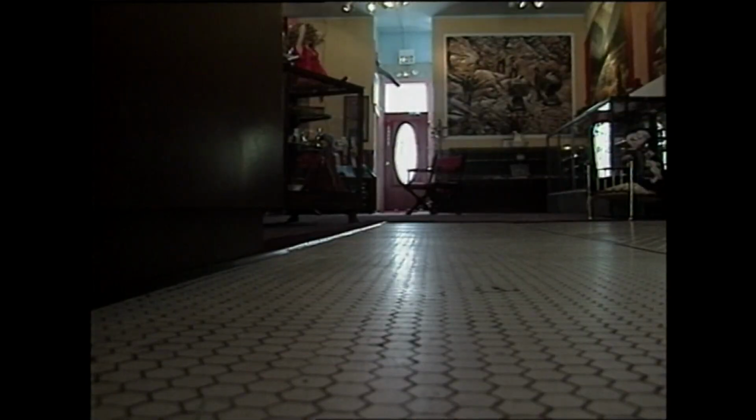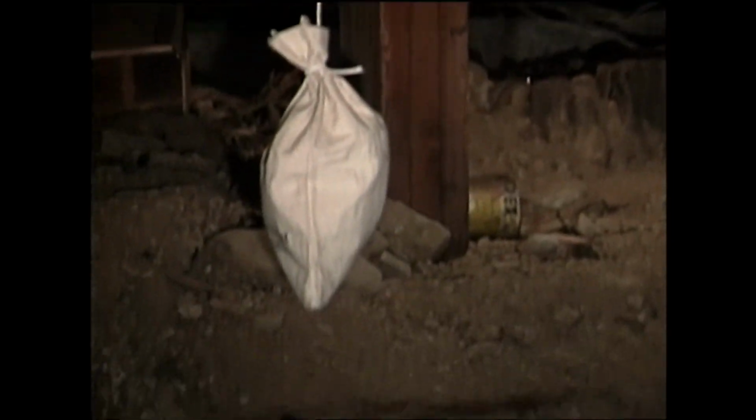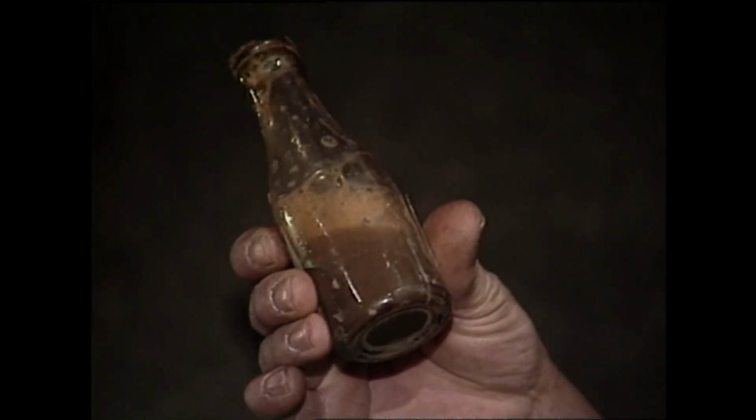just below the first floor, which became a casino, and right there on that spot. Underneath that, there used to be a trap door with a chute. And when the authorities would come in, the gamblers would simply drop this money down the chute into a bag. That's where Jack Mayfield dug up these bottles of booze and brown gunk. And I have no idea what it is.